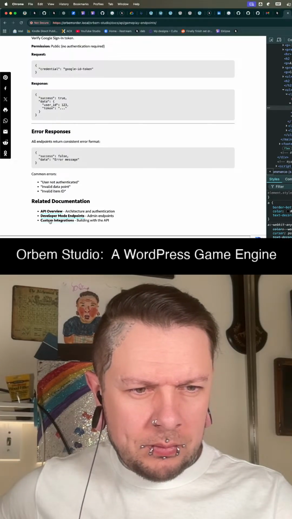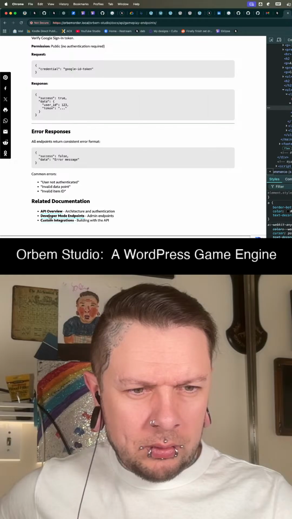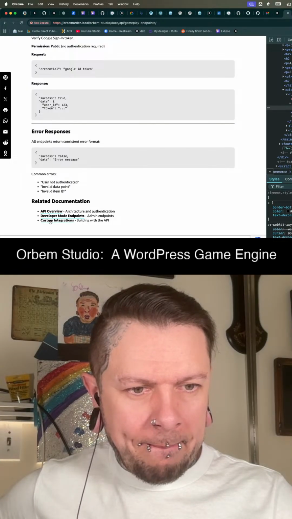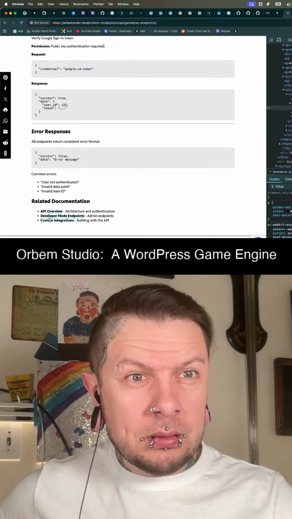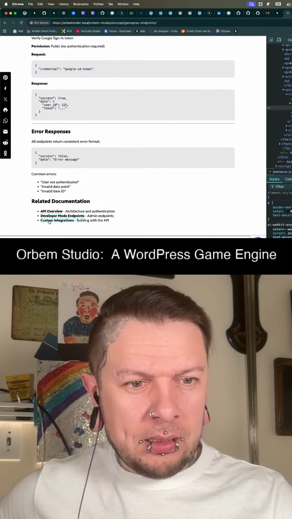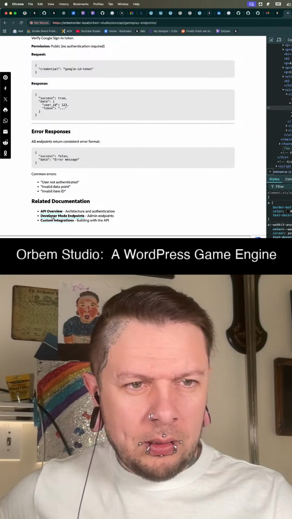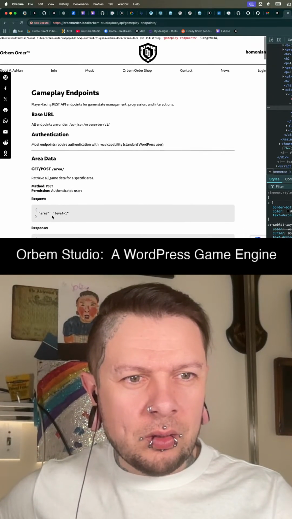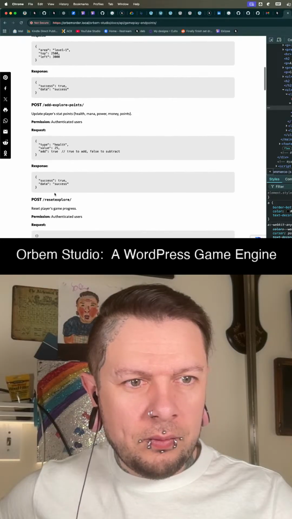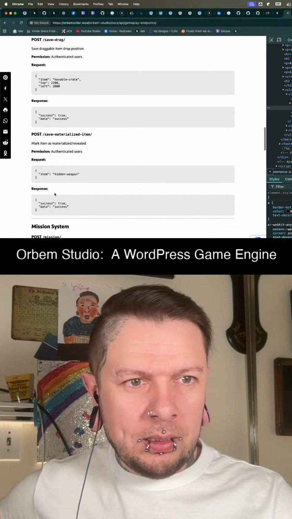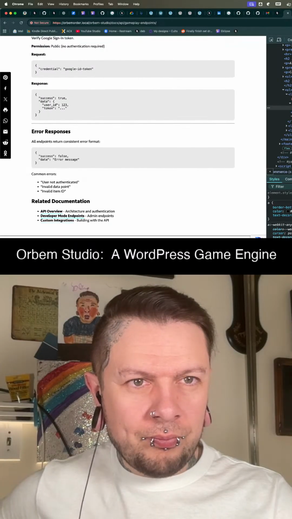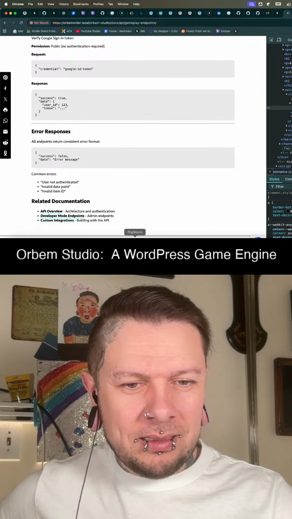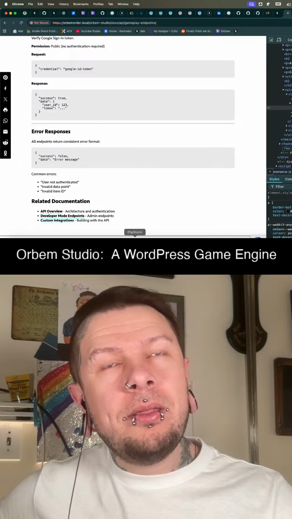Wait, this one worked. This one didn't. This one worked. This one didn't. Wait, why is this one working? Maybe because it's a completely different link. Because that is working. Yeah, but are there other links in here that I don't want to remove the slug from? Because that would kind of screw things up. I guess not. Well, no, because I think the jump links.